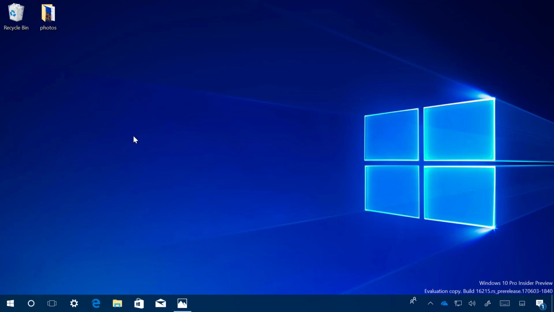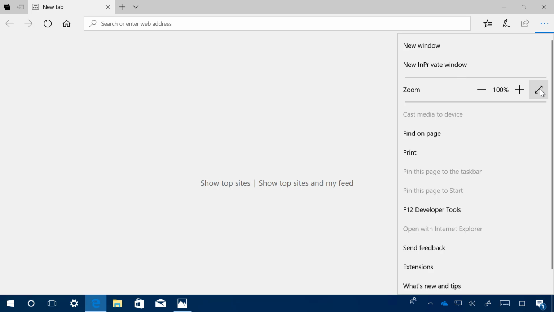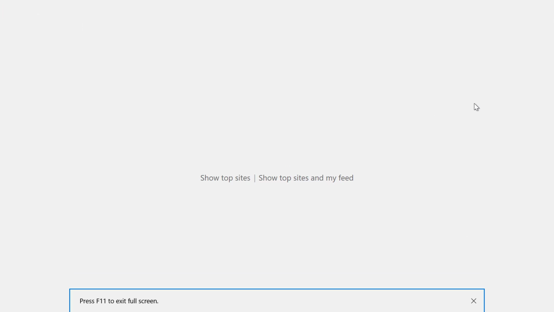Windows 10 16215 also includes a newly updated version of Microsoft Edge with a new splash page as you start the browser, as you can see right here. But also there is a bunch of other improvements. For example, there is a new icon for the hub feature, and when you open the settings, we now get a button to use Microsoft Edge in full screen, so you can just click that button and go totally full screen.